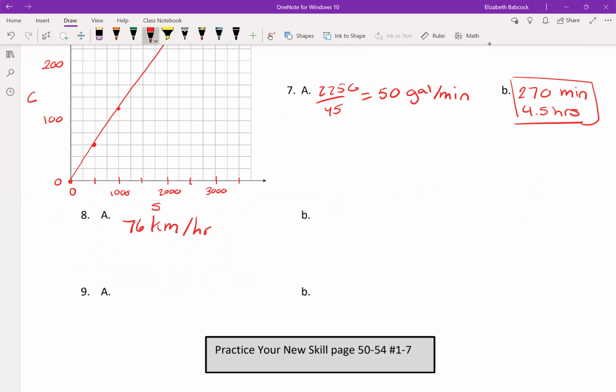After the 5th hour, he sped up. He decided he wasn't going fast enough. After 9 hours, he had traveled a total of 764 kilometers. What was his average rate of travel after he sped up? We need to find the difference in the distance he traveled, though, because we can all do the subtraction of 9 minus 5 getting us 4 hours, but we need to find how far he went in that 4 hours. So 764 minus 380 gets us 384 over 4, and he sped up to a whopping 96 kilometers per hour. Okay, that is 8.